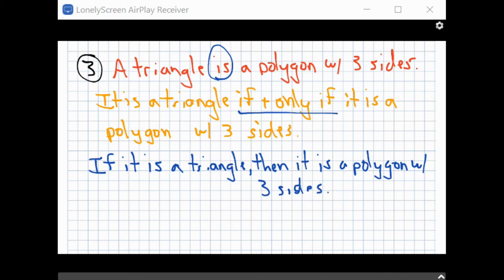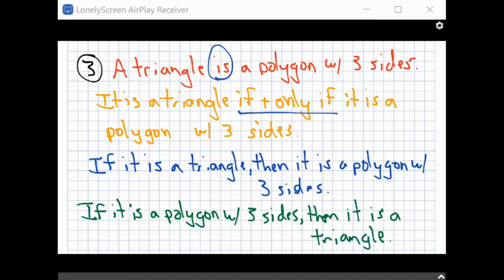So let's see if we have a polygon with three sides. Okay. Let's see if that's true. Then it is a triangle. So we've just switched them. And that's what a converse does. It's not the inverse, but it's the switching of the two. And so we can see if it's a polygon and it has three sides, then the only thing could possibly be as a triangle. I can't think of counterexamples for either the conditional in blue or the converse in green.